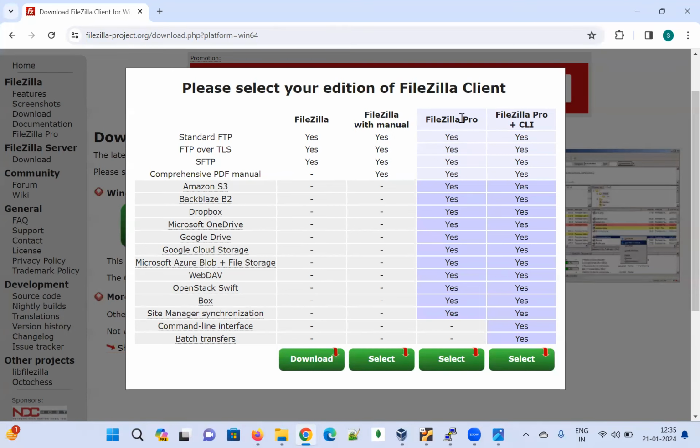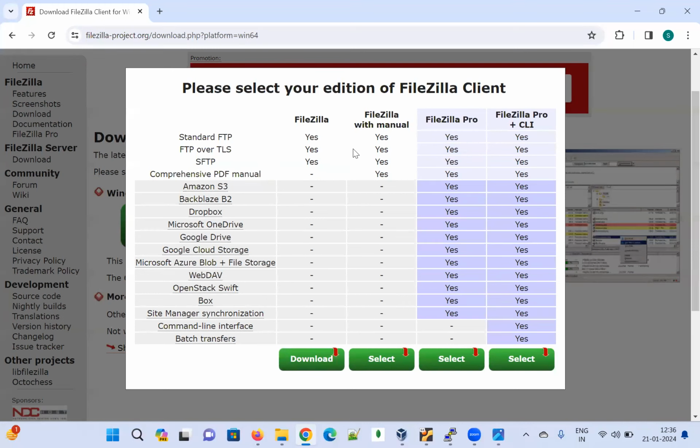What FileZilla Pro can do here is connect to Amazon S3, Backblaze B2, Dropbox, Google Drive, Box, OpenStack Swift, and batch transfer. Many things we can do with FileZilla or FileZilla Pro plus CLI. Based on your project requirement, you can go ahead and download and install it.